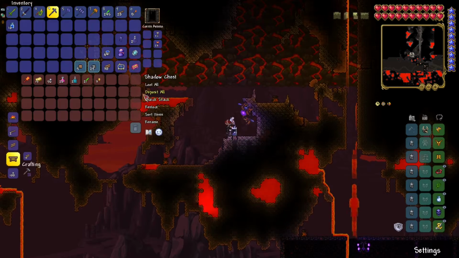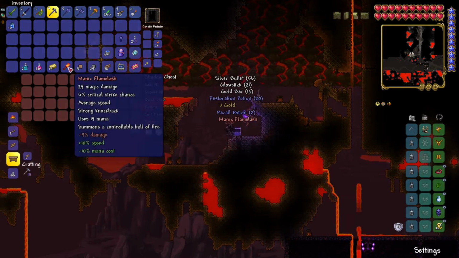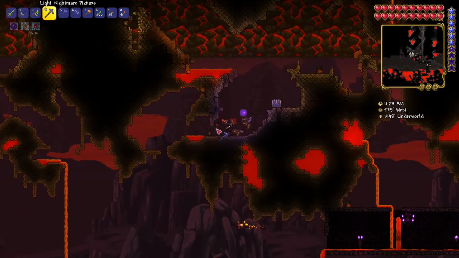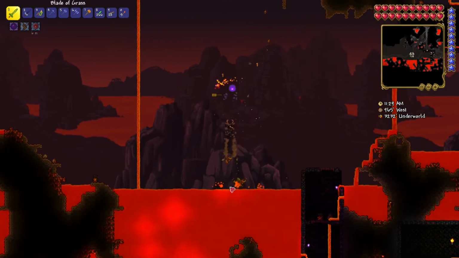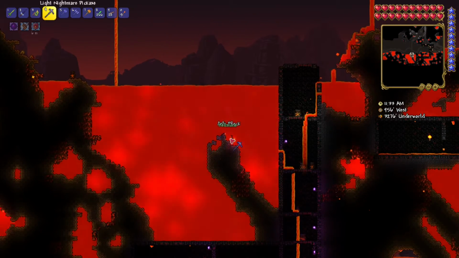Let's open this chest. Manic Flame Lash. Okay, cool. Very cool. Let's go through here. And then we can kill that guy. And then here we go. This door. So how many did I need?